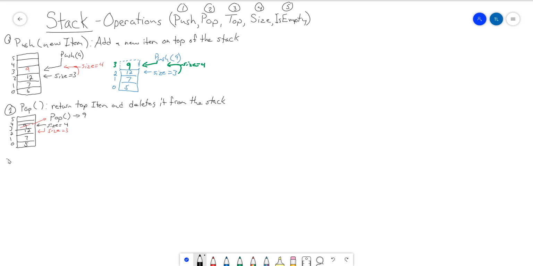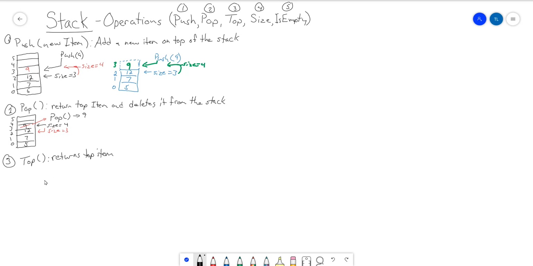So let's go to number 3. Number 3 is top. So this one's easy. It actually does the exact same thing as pop does, except it doesn't delete the item. It just returns the top item. So it's a way for us to analyze what's on the top. It's almost like sitting at that buffet and just looking at that plate to see whether it's clean or not. If it's clean, then you're going to say, okay, I'm going to use this one. If it's not clean, you might go down, you might remove it to look at the next one and continue on and so on and so forth. So this one just simply returns the top item. There's no and here. That's all it does.